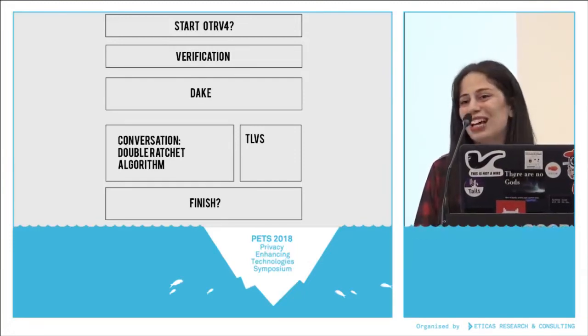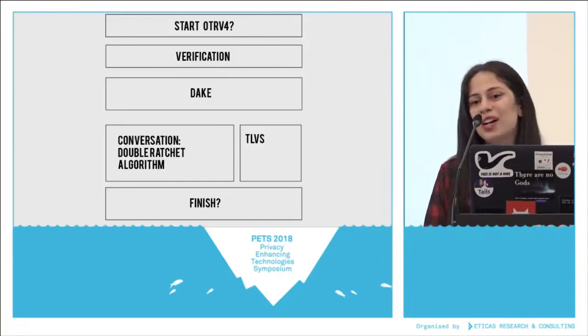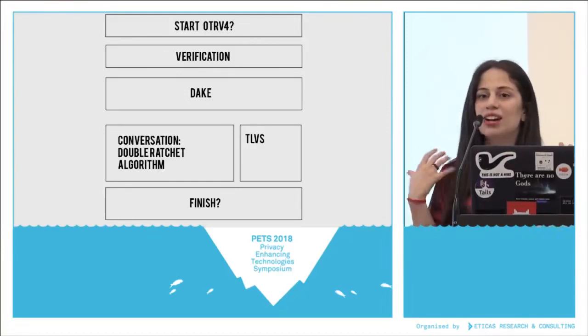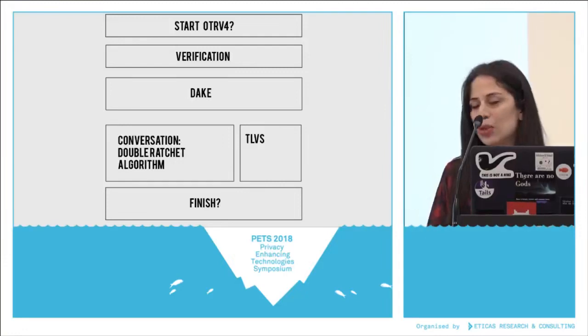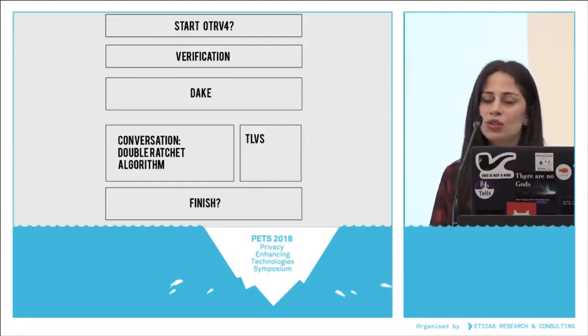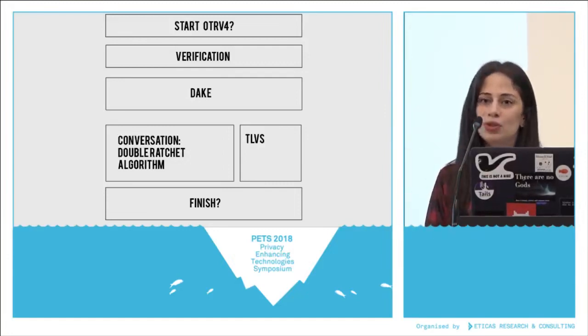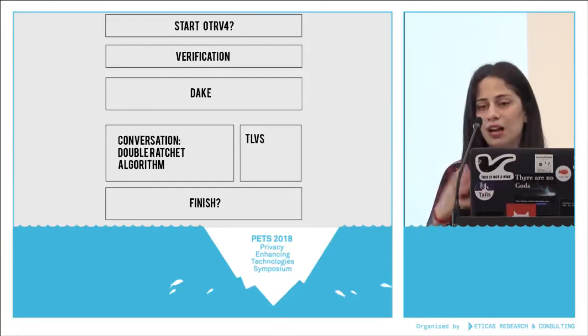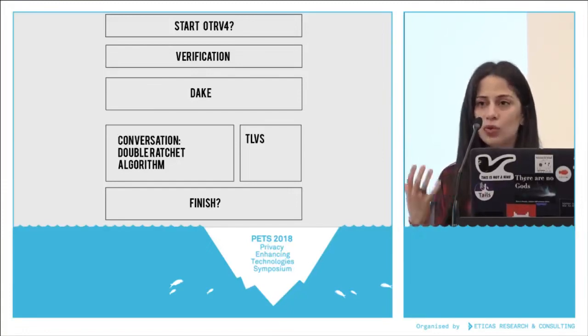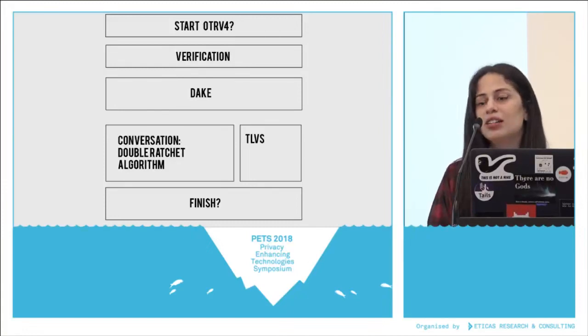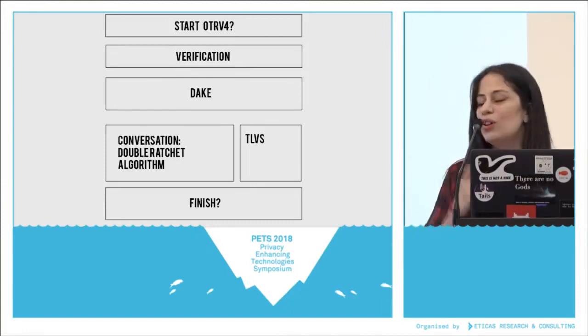Then the deniable authenticated key exchange starts, and why does this start? Because we need to generate a shared secret in order to start the double ratchet algorithm. And we also need to really know that we're talking with the participant that we want to talk to, but no one else should be able to know that you're talking exactly to that person. Only the people that are having the conversation and are doing the exchange are the people that know that you are talking to the right person, but anybody outside doesn't know this fact.